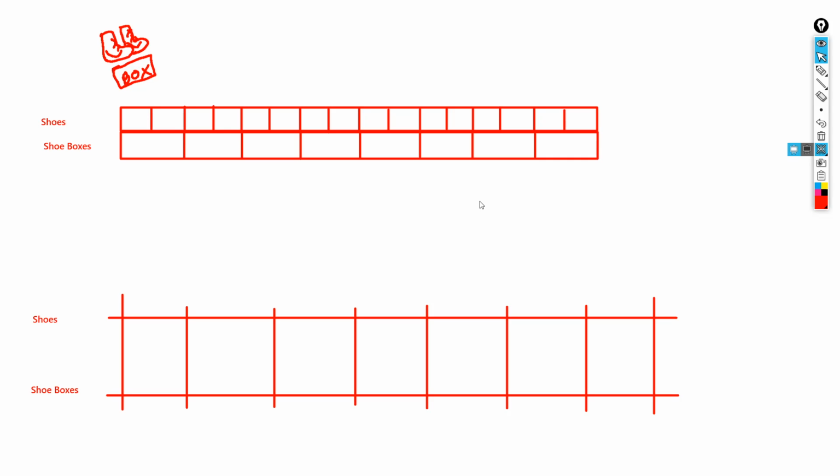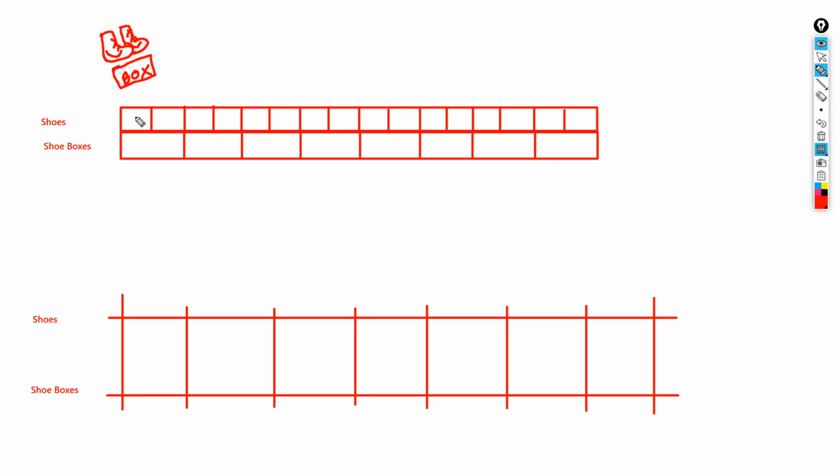So you'll see here, we're going to use the example from the other day, which is shoes and shoe boxes. You can see by my beautiful drawing right here that we have 2 shoes for 1 box. And again, that's our unit rate, 2 shoes for 1 box, and we can look at this in a tape diagram, right? What a tape diagram does is it sets up a visual way of thinking about our ratios. For some of us that aren't as great of artists as I am, these can be a little bit easier to make. That was a joke.